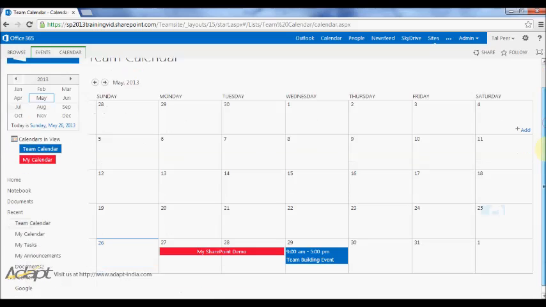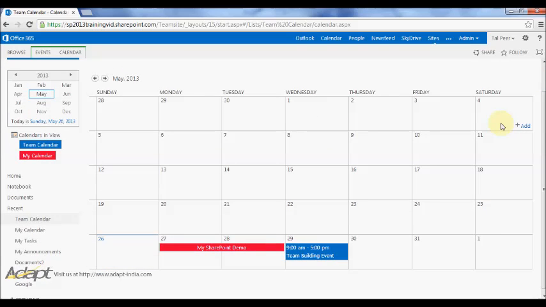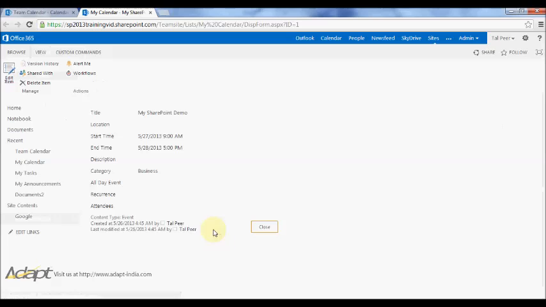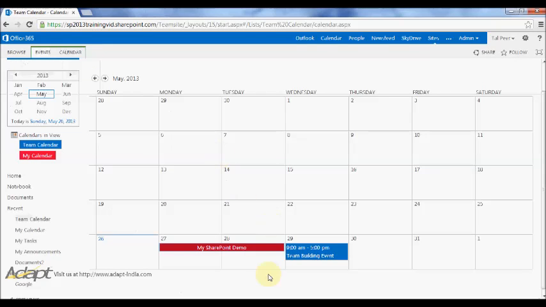So a very powerful feature. I could display multiple calendars here in all different colors, and I could just jump straight to the item itself without actually having to jump between all the different calendar lists. I can just go straight into the item and modify it if I want to. Obviously, I have to have the relevant permissions in order to do that.